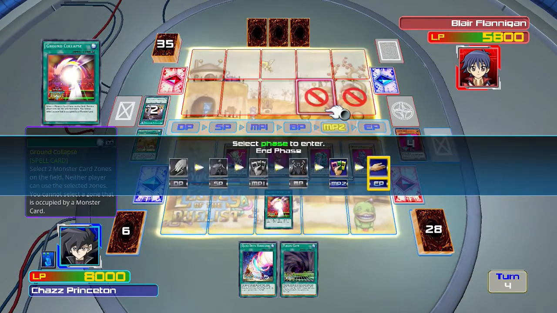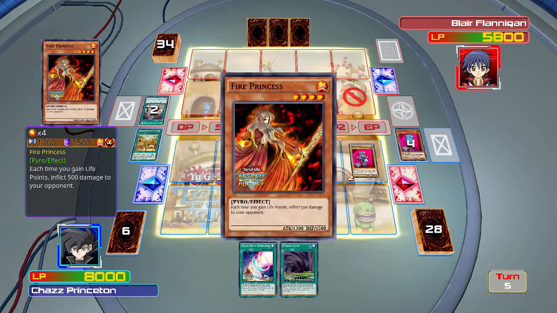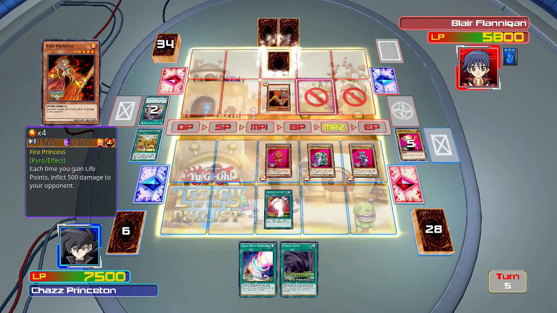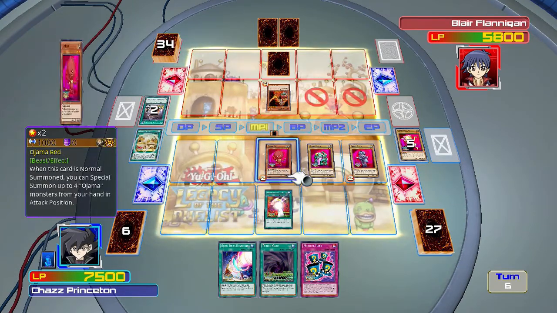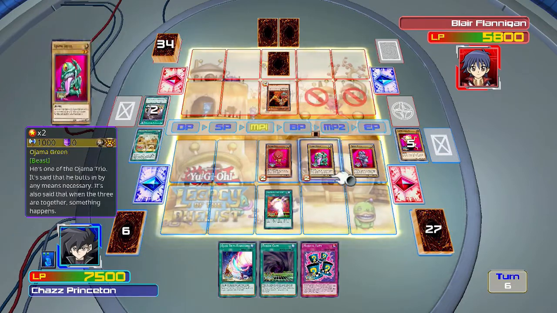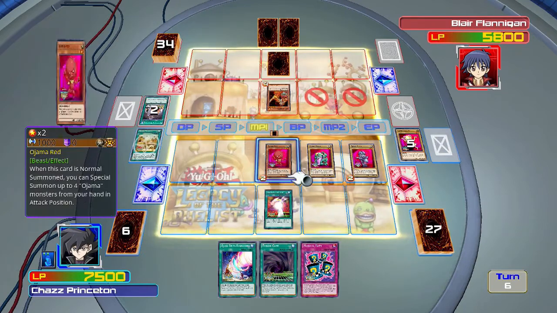It helps if I actually bring out stuff like Ojama Knight. You know? But... There's a Fire Princess. What's that, 15? Kill the yellow. Okay. Well, I don't really have a play here aside from going into the fusions. Yeah, because the only Ojama card that I have, I can discard it to special summon, but then I lose my Ojama Delta Hurricane. So I can't exactly trade.